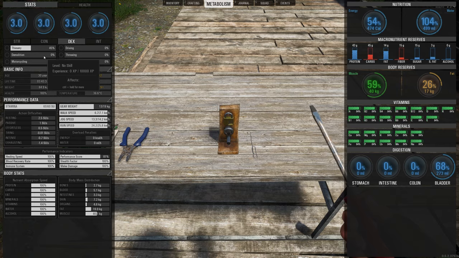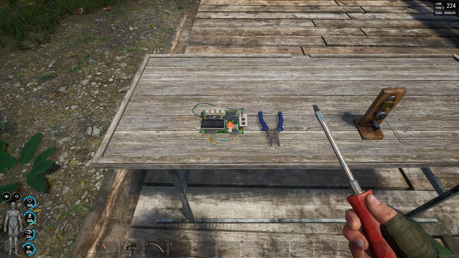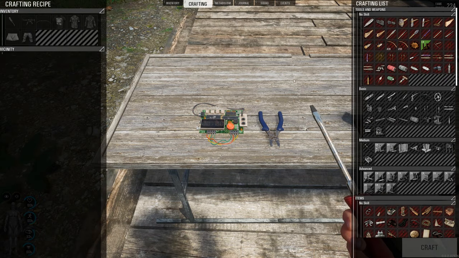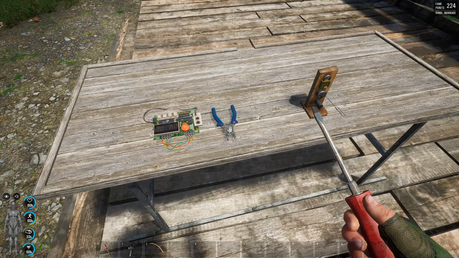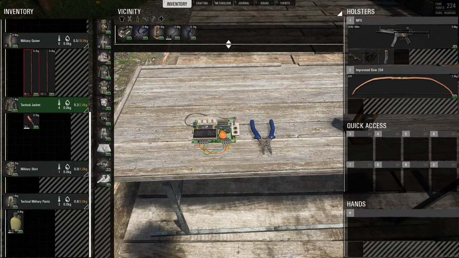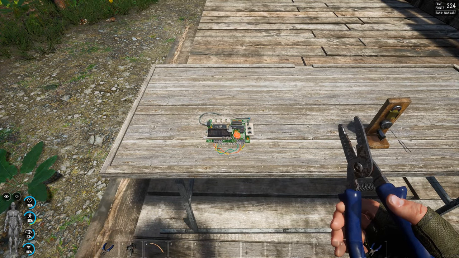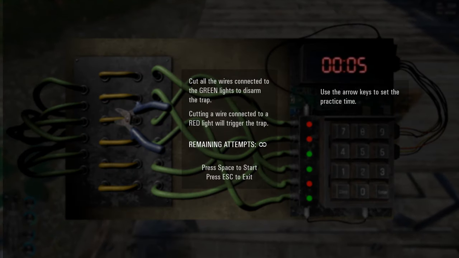Now let's go to demolition. What you're going to be needing for demolition is the practice bomb, which again, you can craft, okay? In the crafting menu, there's the practice bomb, there's the lock picking board, okay? And then you just want to find a wire cutter, which is very, very easy, okay? And then all you want to do is put the wire cutter in your hand, go holding F, don't pick it up, holding F, disarm trap.